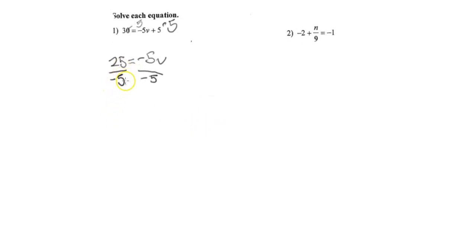So 5 divided by 25. No, 25 divided by 5. Make sure you say it right. 5 divided by 25 is 1 over 5. That's a fraction. That's wanting you to find 25 divided by negative 5. Math is a language. Negative 5, basically. There you go. Equals v. There you go. Do number 2.